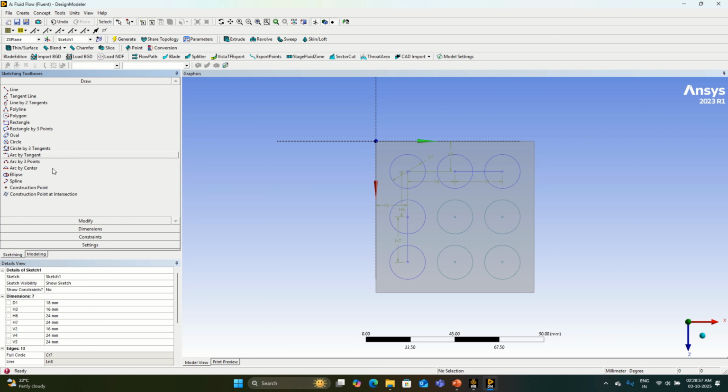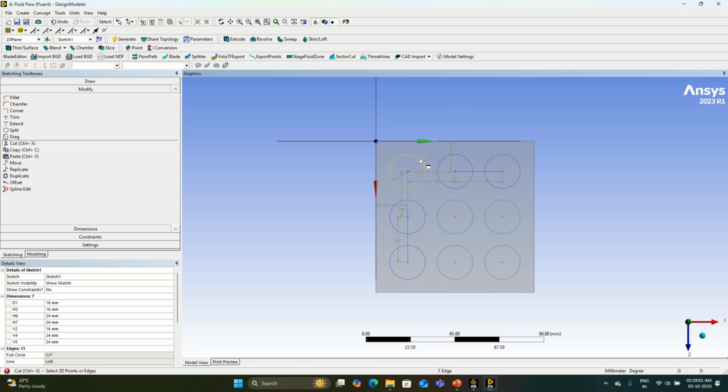So go to Modify. Check if at some place you have additional things, or just trim out the lines which are not required.